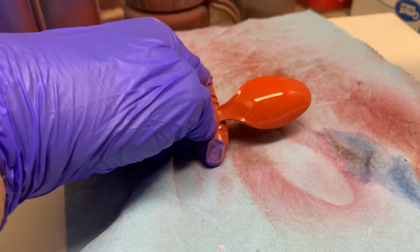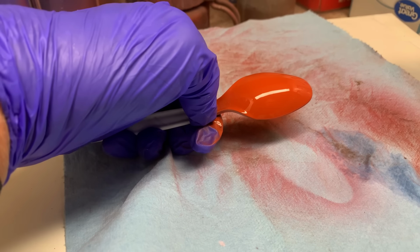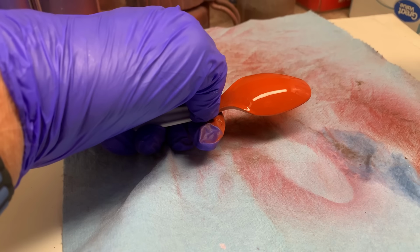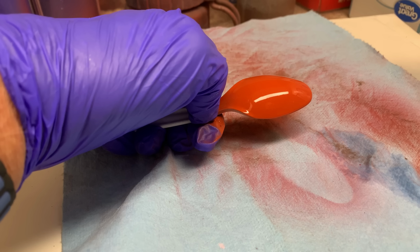Now this paint should gloss off, which is to say it's not a real high gloss paint. It's not a flat paint, but it does have kind of a satin finish to it when it's dry. It's still somewhat glossy, but it will gloss off just a little as it sets up here. It won't stay this shiny, but it's got some little imperfections, like some little lumps in the paint or something, and I've heard the best way to solve this problem is by filtering the paint. So I've ordered some little stainless steel filters for filtering that.